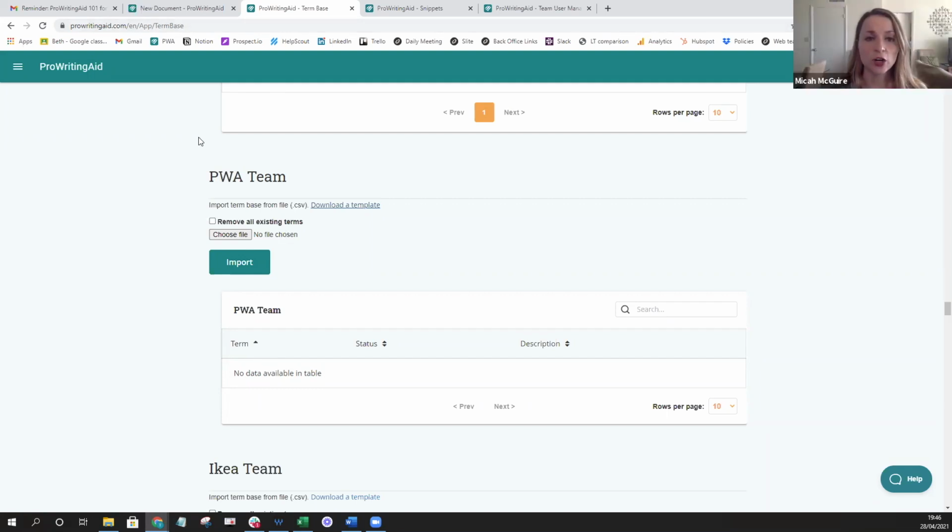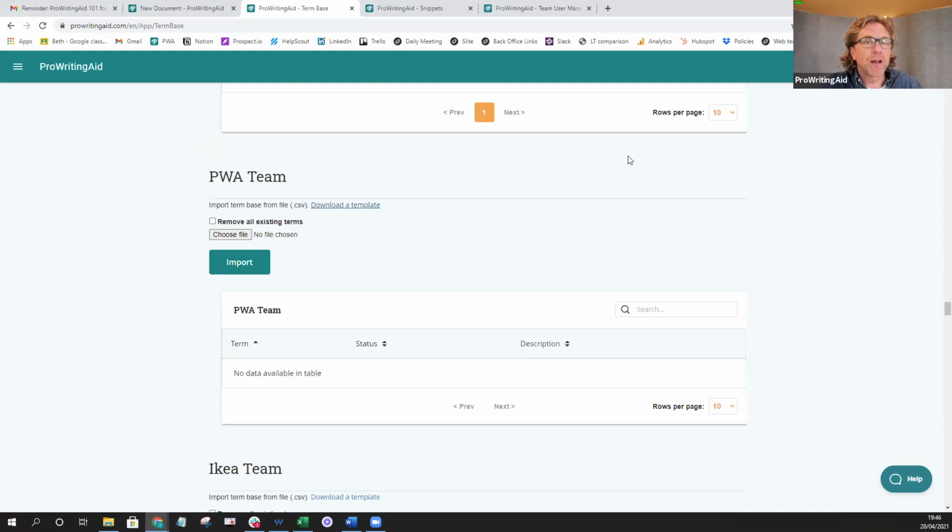So what you'll find is within the term base, we've essentially got 2 functions. If you add only the term that needs to be recognized, that just means that ProWritingAid will go, oh, hey, this is a word that I don't need to flag as a spelling error. But if you have, say, a deprecated term or a deprecated acronym, you would add both the new acronym and the deprecated acronym. And in that case, if the deprecated acronym is used, ProWritingAid will actually flag that as incorrect and suggest usage of the new acronym instead. So the term base does have a couple of different functions to it.